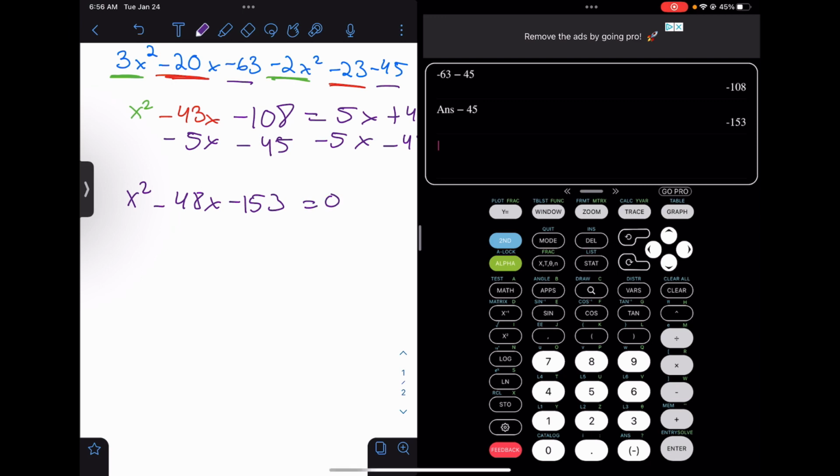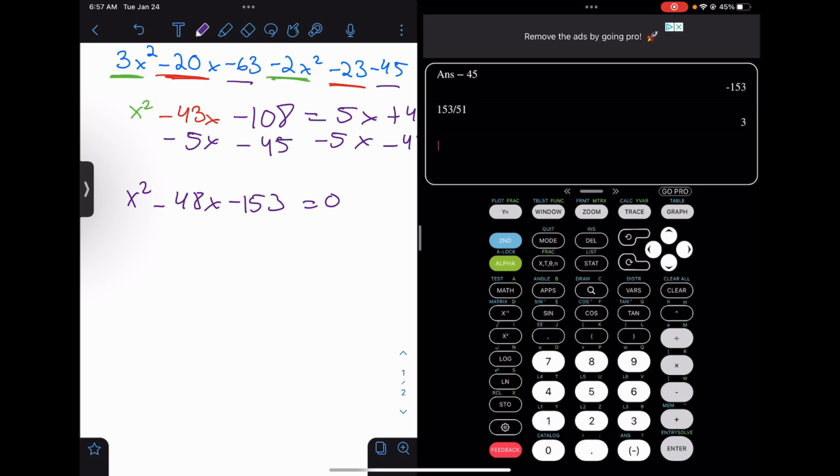All right. Now, this one's tricky. I'm not going to lie to you. You can factor this, but if you get something like this where it's hard to factor and you can't figure it out, please remember, any quadratic, you can use the quadratic formula. So if you get to this and you're like, dude, I have no idea how to factor this, you can go ahead and use the quadratic formula. However, I am going to factor this because I know how. So I believe 51's a factor of this.